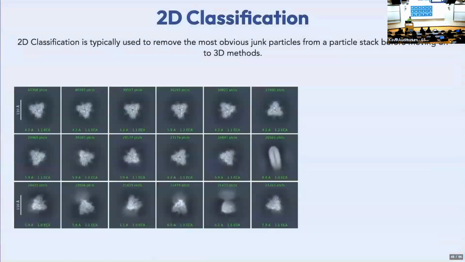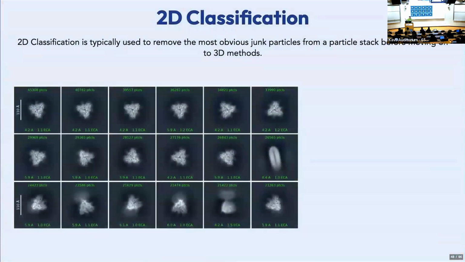Okay? So we're here to get rid of junk, right? With 2D classification, we're going to get these class averages. And what this means is for each of these class averages, we've found the pose, we've lined them up, we've averaged them. You can see how many particles are in each class. Here, we've got 24,000 particles that make up that class. But now this is recognizably something, okay?